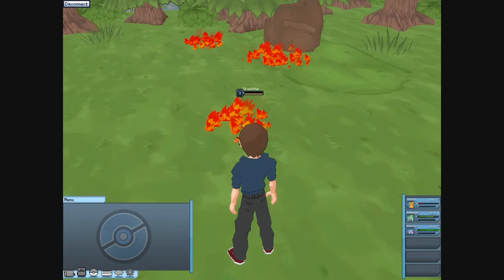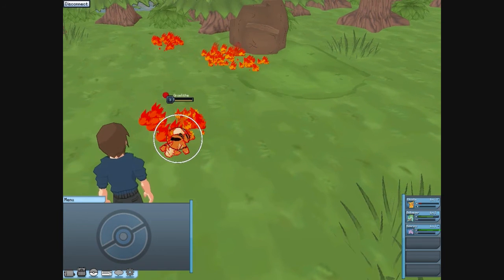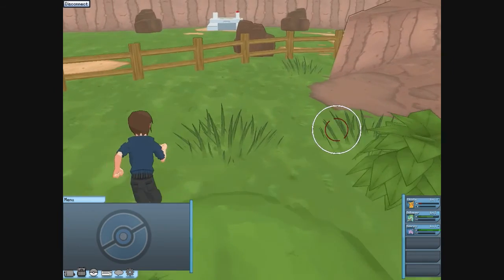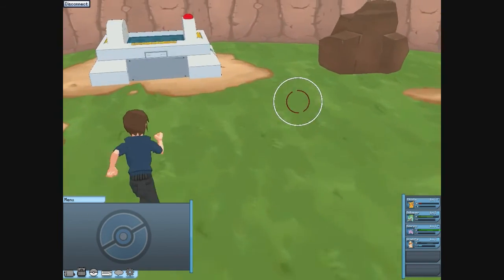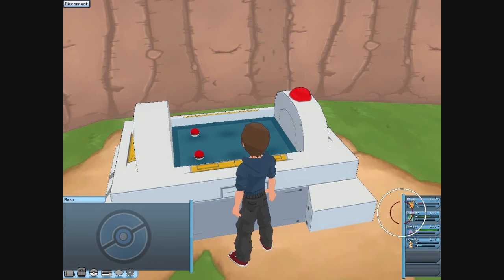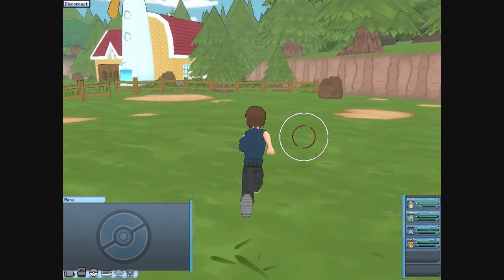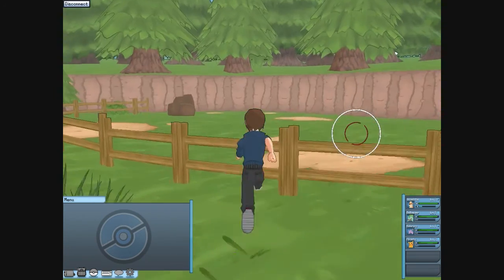And I'm gonna catch him. And while we're at that, we're gonna heal our Pokémon. Let's go. And we caught the powerful Growlithe. All right, let's go catch some other Pokémon.